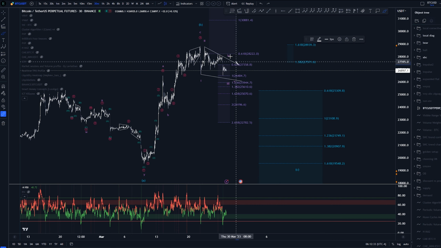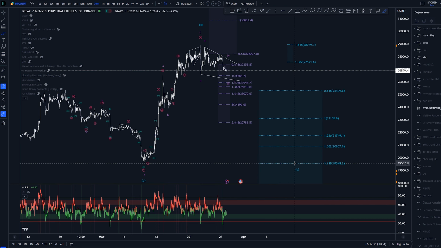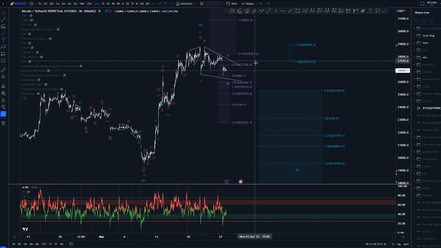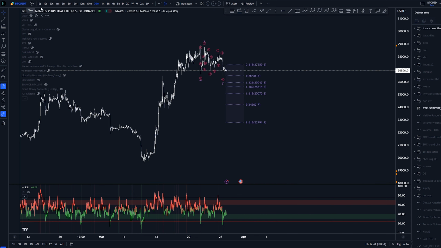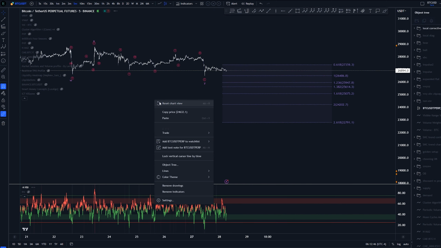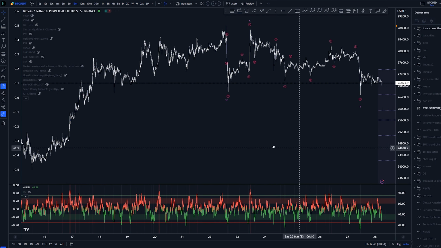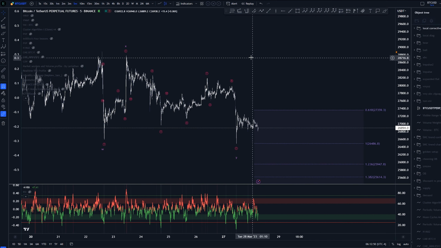We need to be getting this structure finished even before we are going to be talking about the potential trade setups here. But that's the more bearish count. Let's take a look at the more corrective structure over here, and how I subdivided everything that I had for the diagonal count as well.